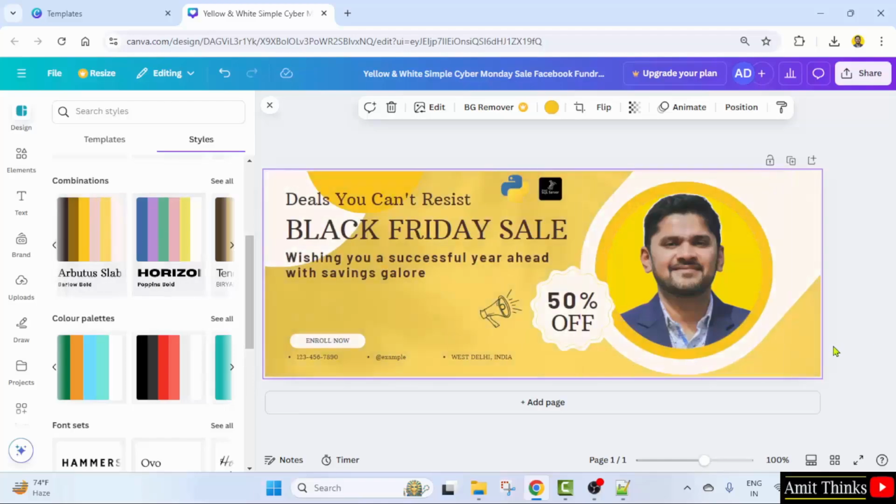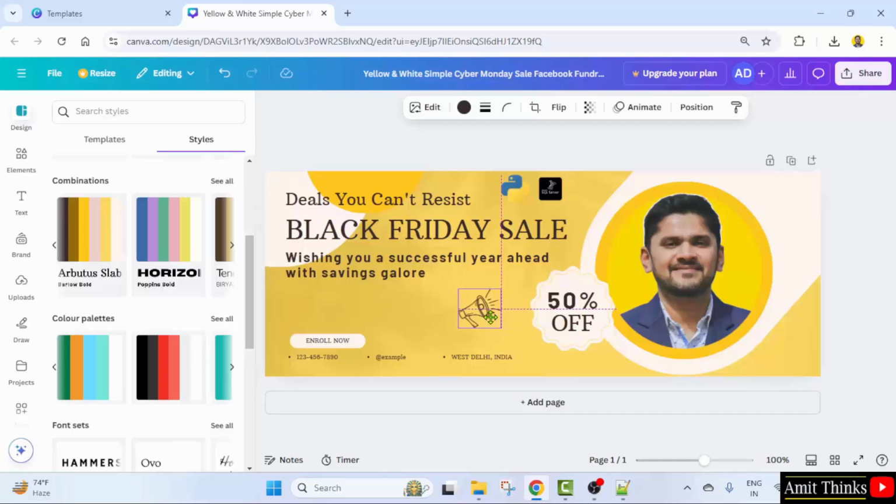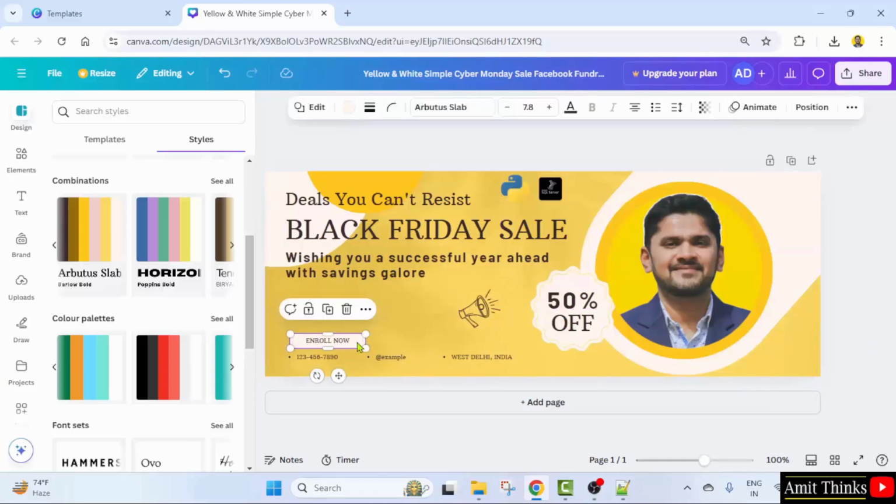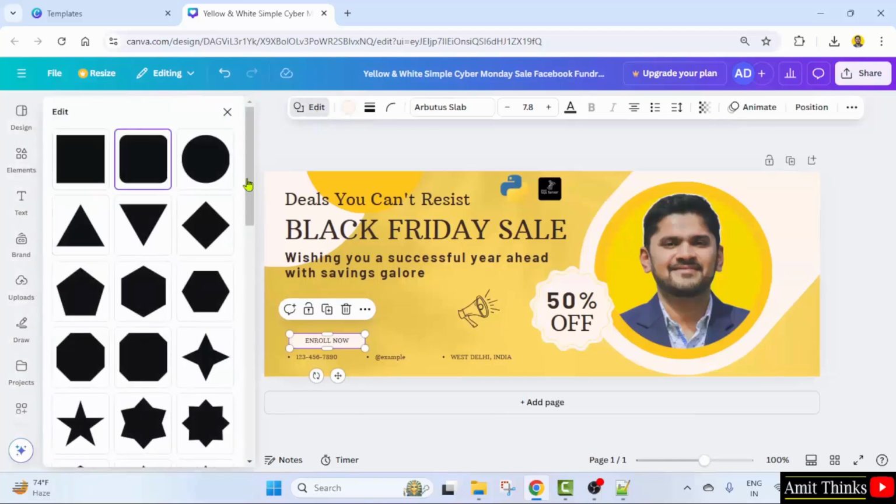Okay, this looks fine. Okay, you can drag it here. You can add other things if you want. You can also click here and change the shape by clicking edit. Let's say I want the following: enroll now, a circle. I'll just change it here.